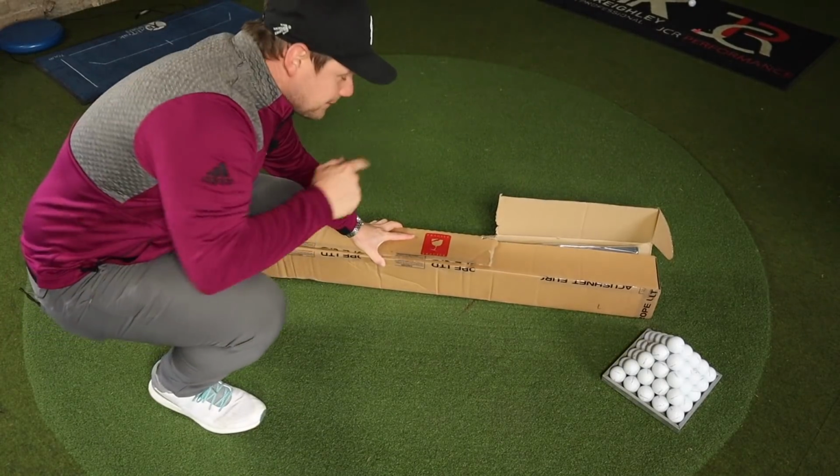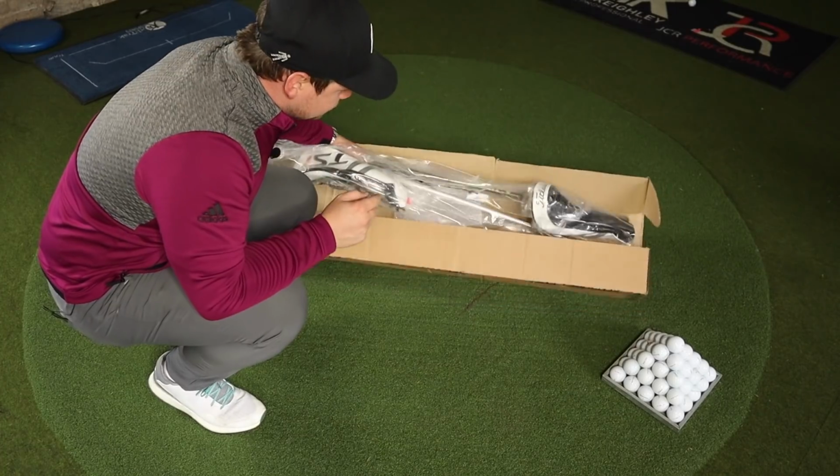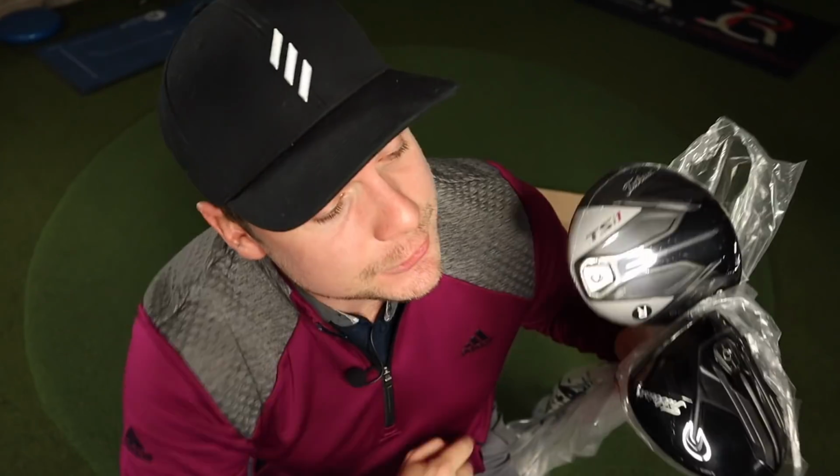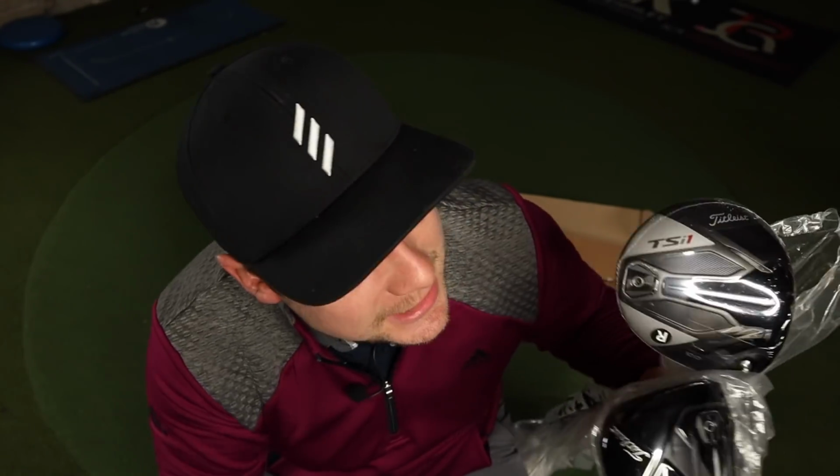You see, you all expected me to throw that down, didn't you? Hi everyone, James Robinson here, guys. We're getting pretty much straight into it today. Today we have two brand new offerings from Titleist. Well, I say brand new, you may have known they were coming. We have the TSI1 and the TSI4 driver, and today we're going to give them a go.